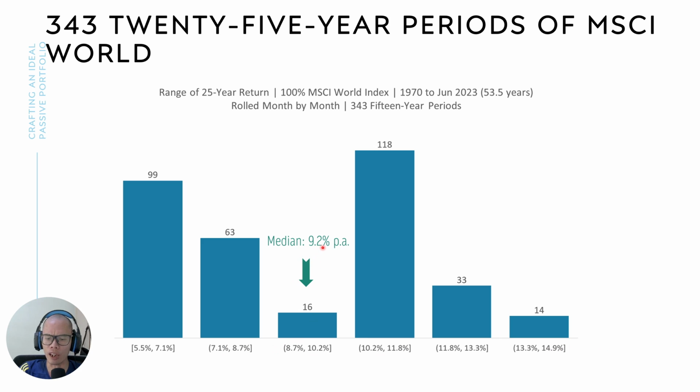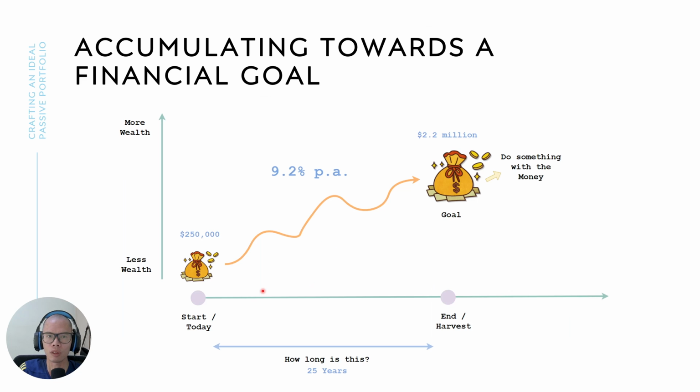The median is still about 9.2. You see, 9.1, 9.2 for the median, not too different, but the range of returns now is actually smaller. So what this kind of means is that equities have a certain volatility to it. There's a certain time horizon that you need. So with this in mind, if your time horizon is, let's say, 25 years, accumulating towards retirement, you can have a more reasonable gauge of what returns you will use for your planning.